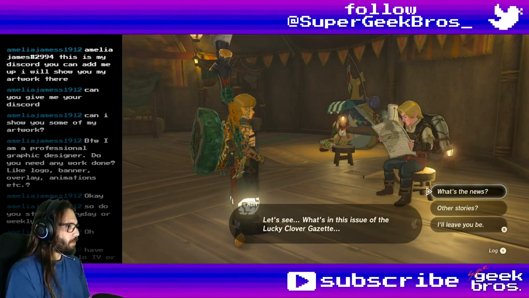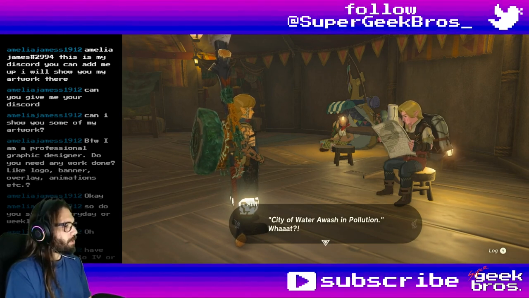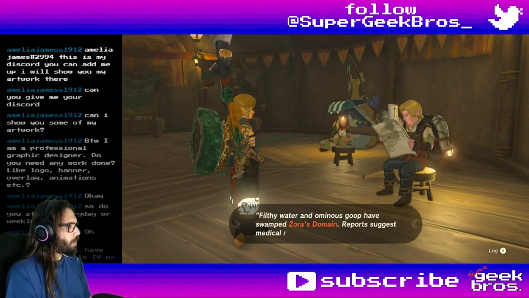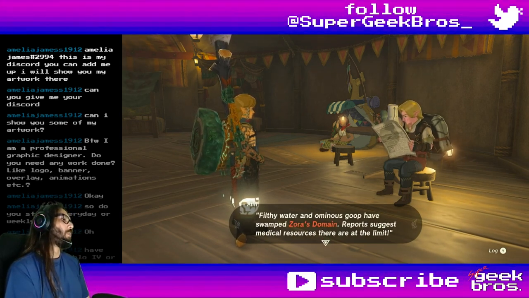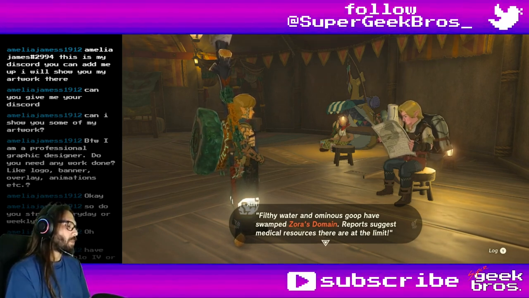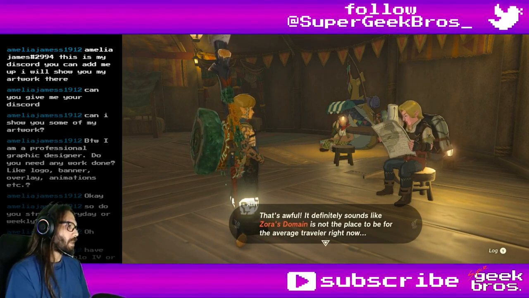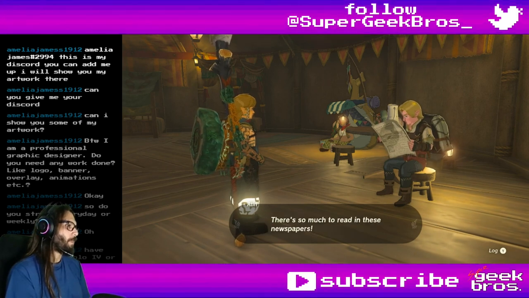Let's see, what's the issue? Look, Club Gazette, what's the news? City of Water awash in pollution. What? Filthy water and ominous goop have swamped Zora's domain. Reports suggest medical resources there are at the limit. That's awful. It definitely sounds like Zora's domain is not the place to be for the average traveler right now.